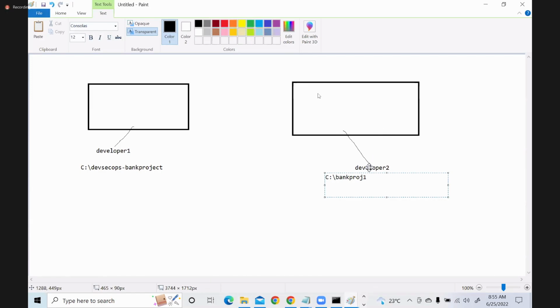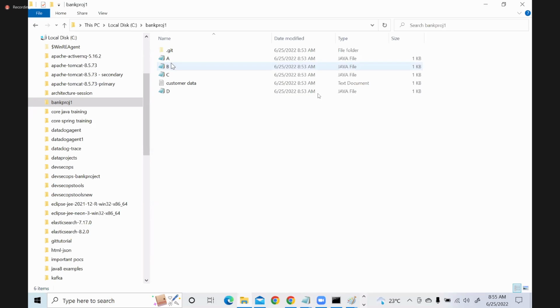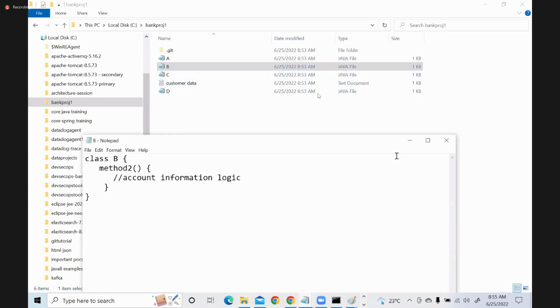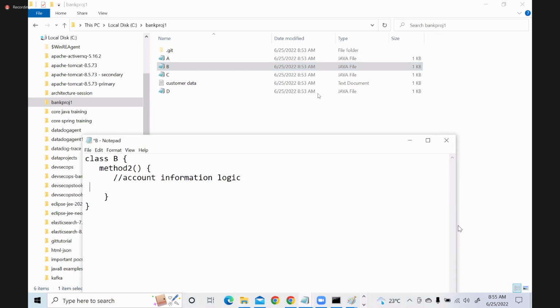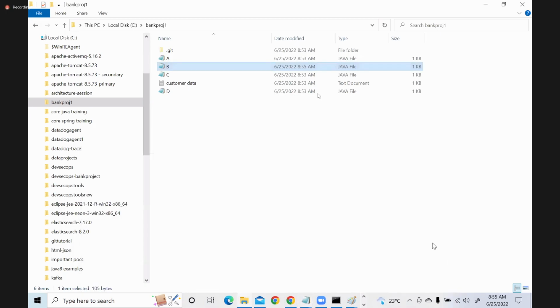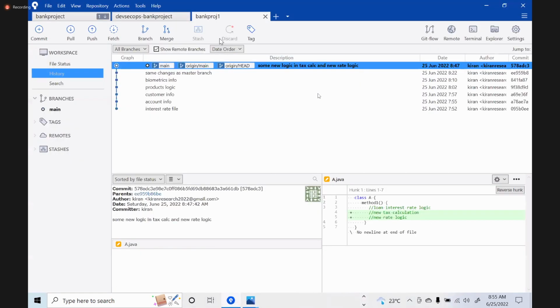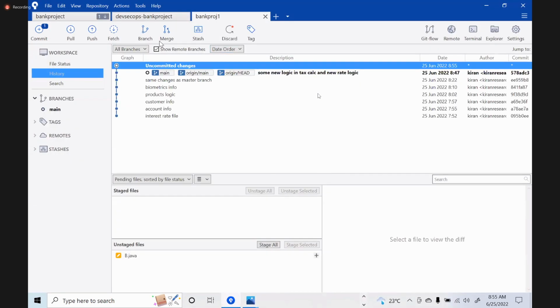Now from developer two, I do some changes. I do some changes in B.java: interest rate calculation. This is in B.java. Now I'll go to my Source Tree.